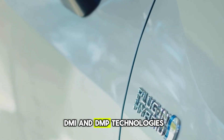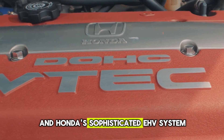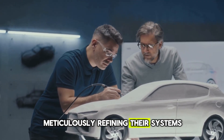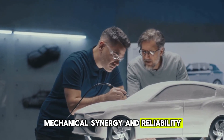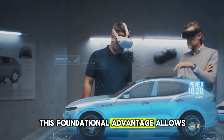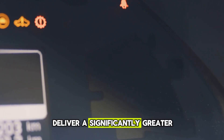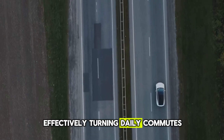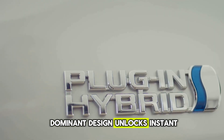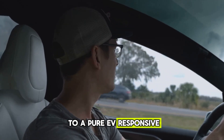When we place BYD's DMI and DMP technologies side by side with the established giants of the hybrid world — Toyota's venerable Hybrid Synergy Drive and Honda's sophisticated e:HEV system — the contrast in philosophy becomes strikingly clear. While the Japanese pioneers have spent decades meticulously refining their systems to achieve unparalleled mechanical synergy and reliability, BYD's approach is decidedly more aggressive and modern, leveraging its core strength as a battery technology leader. This foundational advantage allows BYD to prioritize all-out electric performance within a hybrid framework, resulting in vehicles that consistently deliver a significantly greater electric-only range, effectively turning daily commutes into near-zero-emission journeys. Furthermore, BYD's electric-motor-dominant design unlocks instant, high-torque figures that often outpace their rivals, providing a driving feel that is more akin to a pure EV — responsive, quiet, and brisk.